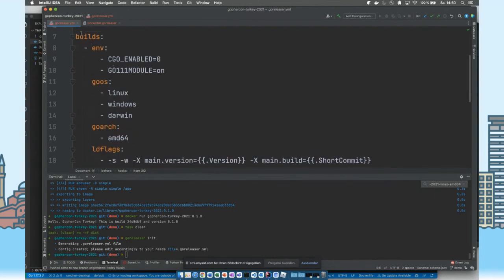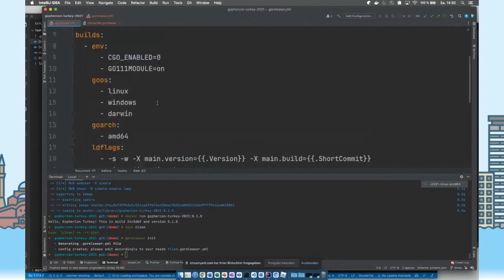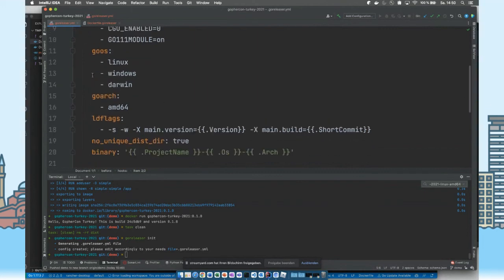And then you see here the build tag, and here I can define everything that is important for my build. There are many, many defaults. You can see the documentation on the GoReleaser page. There's much you can do and much to change, from the architecture, from the ARM architecture. There's really everything thought about. Here again, what I said before: the operating systems, the architecture, here the AMD 64 architecture, the ldflags, similar to the ones you saw before.